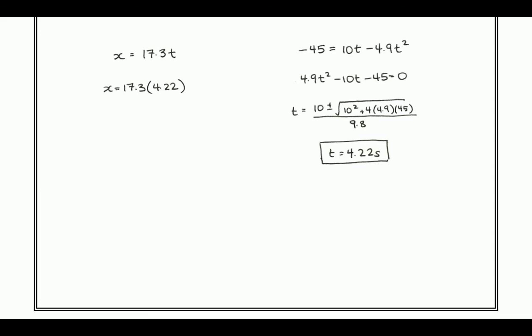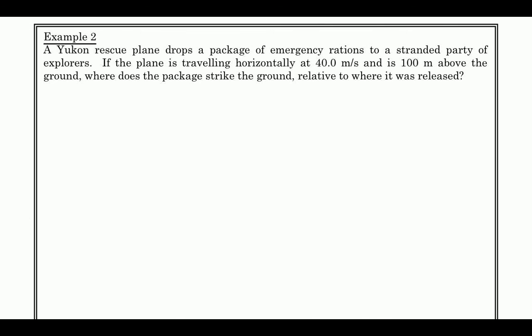We then say, well, there's the time of flight. So I've actually answered the first part of this question. And I can use this answer to find out how far it's gone in x because this is how long it's taken to fall to the ground. When the displacement is minus 45, which we set right here, this is how long it's taken to fall to the ground. Coincidentally, how long it takes to fall to the ground is also how long it takes to reach its maximum range. And we can multiply this out and we get 73 meters. So to conclude this, we basically can say that the ball is in the air for 4.22 seconds and it travels 73 meters.